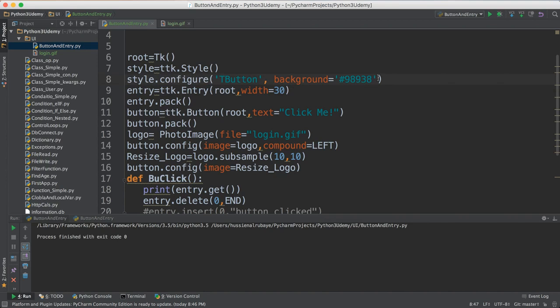Here you go. You are not restricted only to background color. You could do a lot. So think about you want to change the font. You say, hey, I have my font, I want it to be Arial. So I say Arial in this way. And I want the size of my font to be 18.